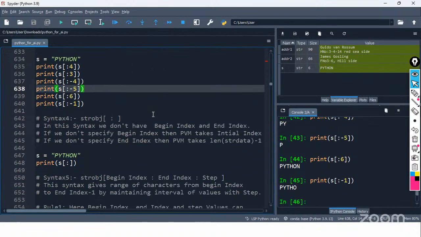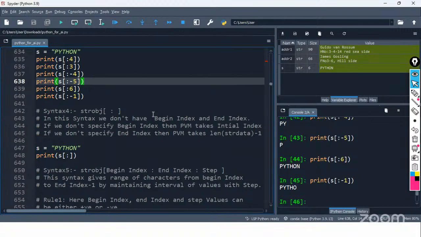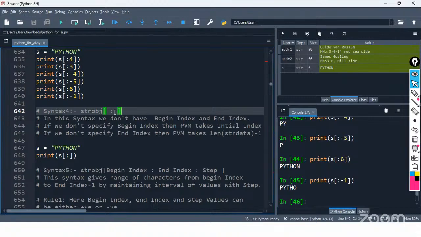What does the fourth syntax say? Fourth syntax is very simple. You don't pass anything. In the fourth syntax, we will not pass begin index, we will not pass end index. Then how does PVM understand what are the values for begin index and end index?